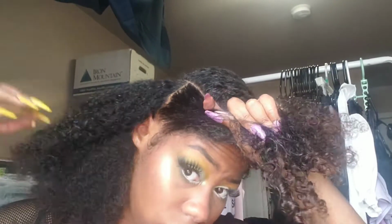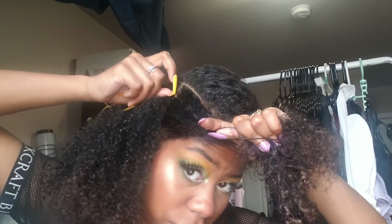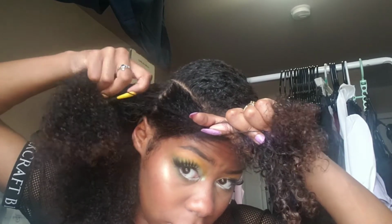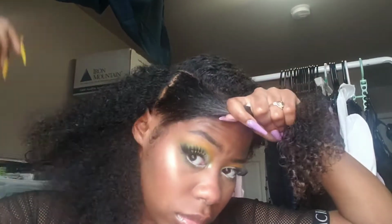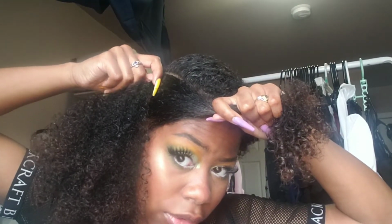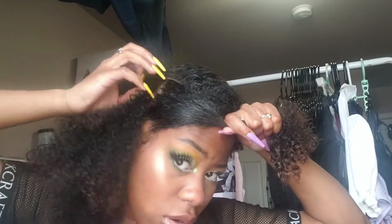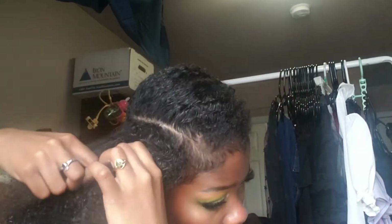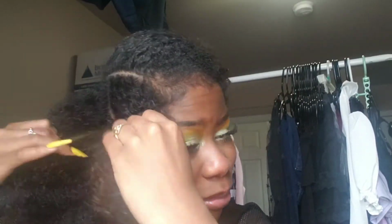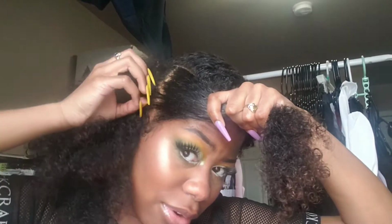But alright, now that that's done, I think I'm gonna cut this into maybe 4 or 3. And so that's just from free parting, and I'm gonna use my gel nails to get a neater part. And everyone's like, how do you braid with nails? I'm like, girl, I don't know, but I can use them to part. And they actually work pretty well for parting. Except for today, because I can't really see what I'm doing.